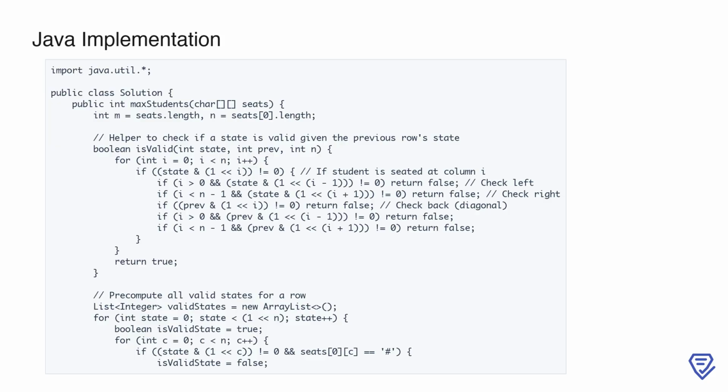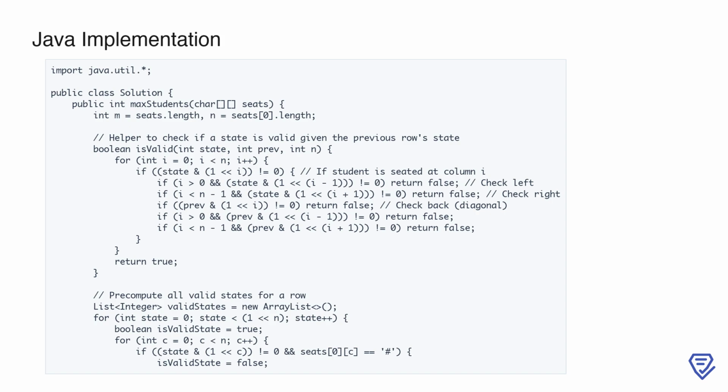This function evaluates if a given seating state is valid based on the current and previous rows. For each column in the current state, we check constraints to ensure that no students are seated too close to each other. Specifically, we verify that a student seated in one column doesn't conflict with their immediate neighbors, both horizontally and diagonally. This ensures compliance with the problem's constraints on adjacency.